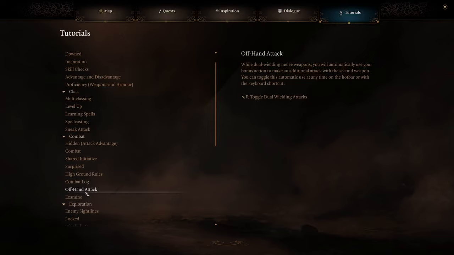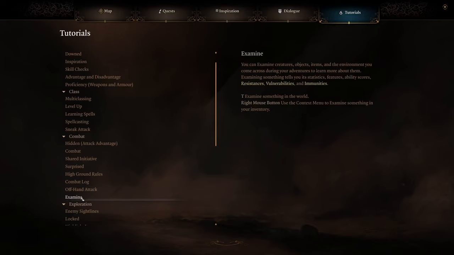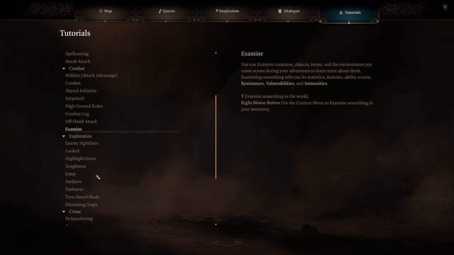While dual wielding melee weapons, you will automatically use your bonus action to make an additional attack with the second weapon. You can toggle this automatic use at any time on the hotbar or with a keyboard shortcut if the weapon has like a bonus effect on it. So you still want to hold it, yes, but you don't want to use it. That's the interesting thing. You can examine creatures, yes, with a T key.